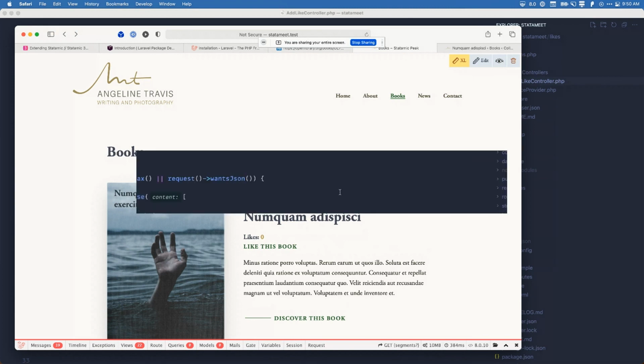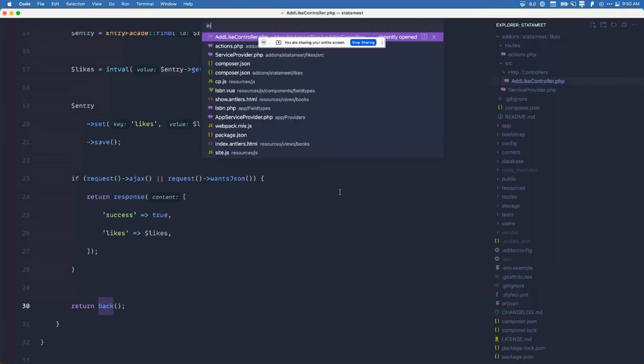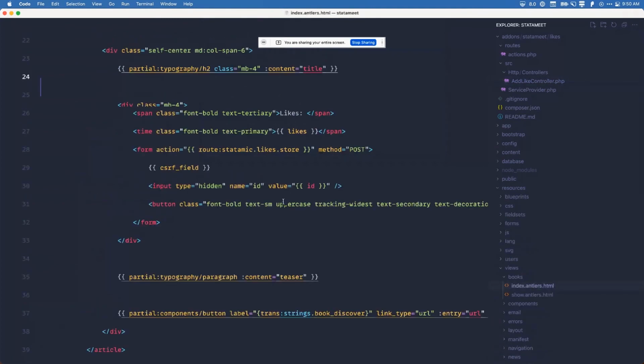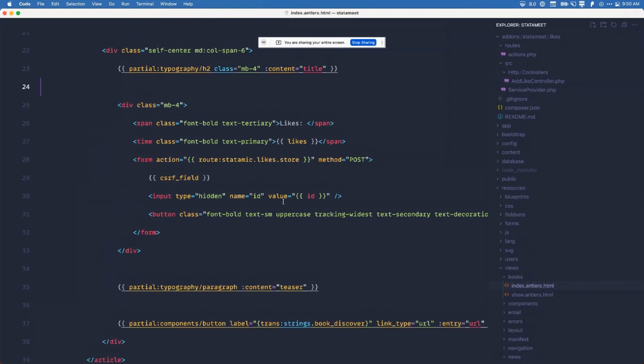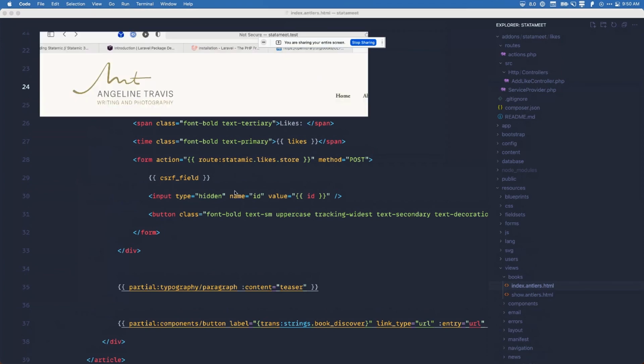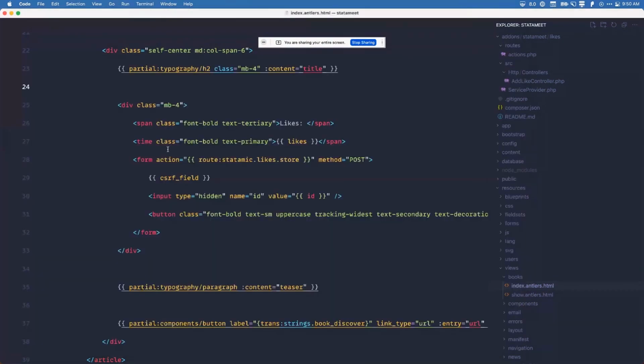I will quickly show you where I added the action to call the controller, and then I'm pretty much done. So right below the likes, we have essentially a tiny little form request. Okay, and what we do in a form is you call an action. And here's why I named that route: it says, here's the action to call, here's the URL to post to. And again, this is a built-in Statamic tag to get a named route.